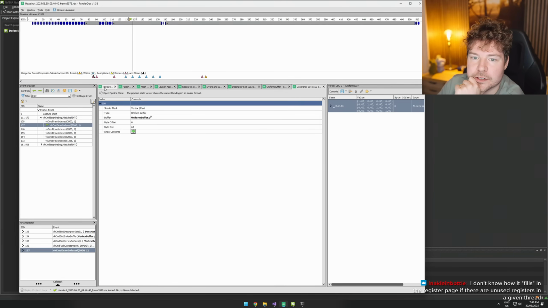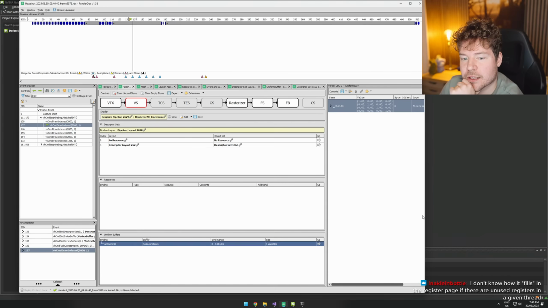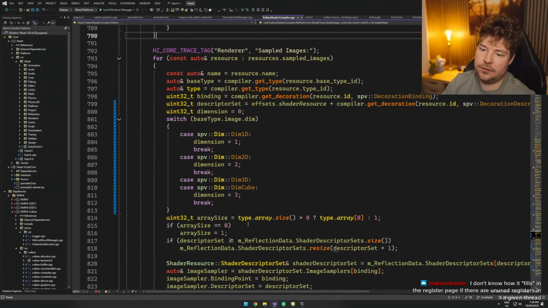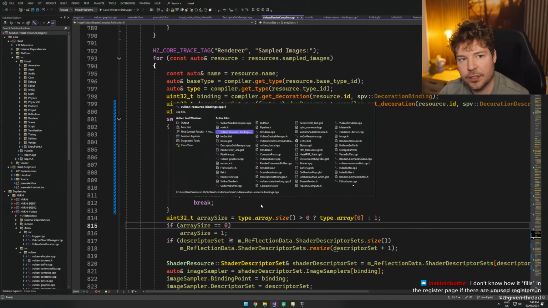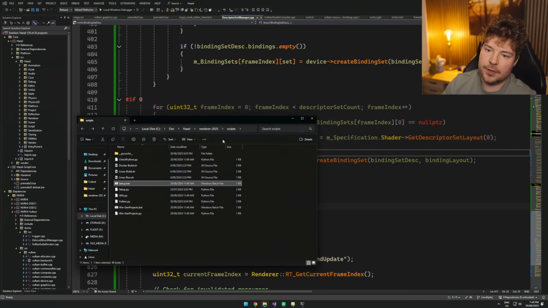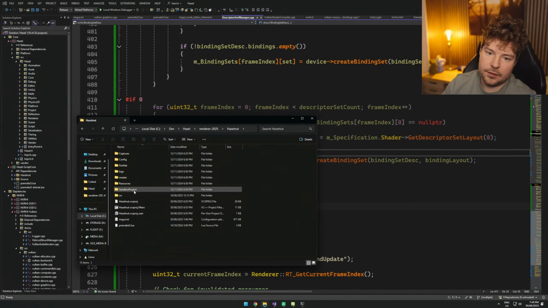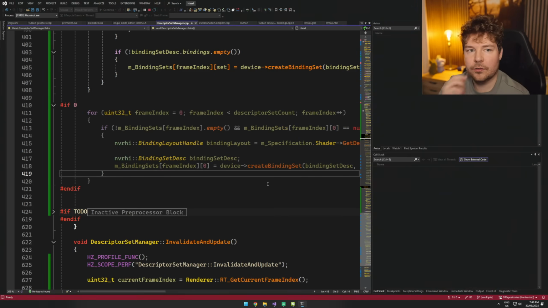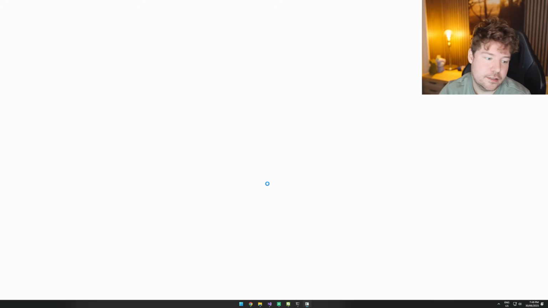But again, I can see the contents, but why am I not seeing it here? And now the bind point should be legit, I think. Like, as in now if I look at... hold on. Maybe it didn't work because I didn't clear my cache. Let's just clear the shader cache. And we'll rerun this and then I'll recapture it, I guess.